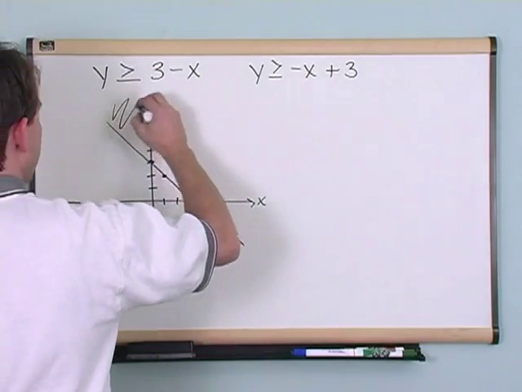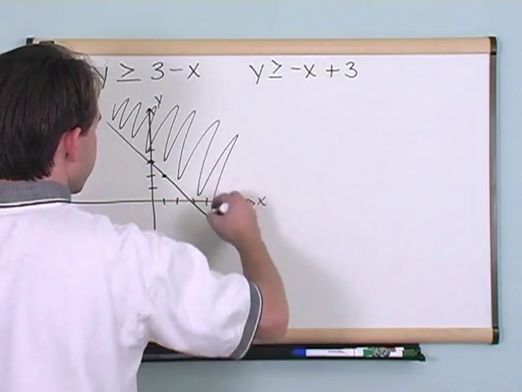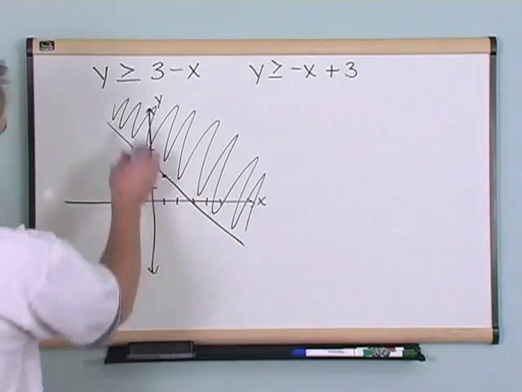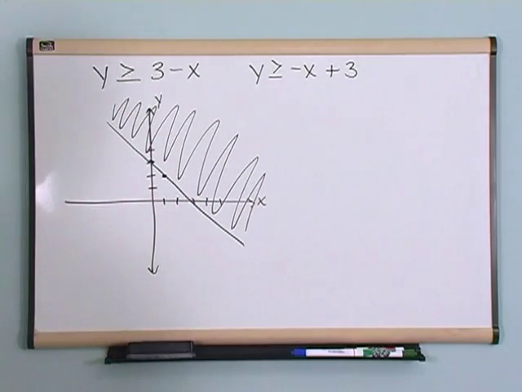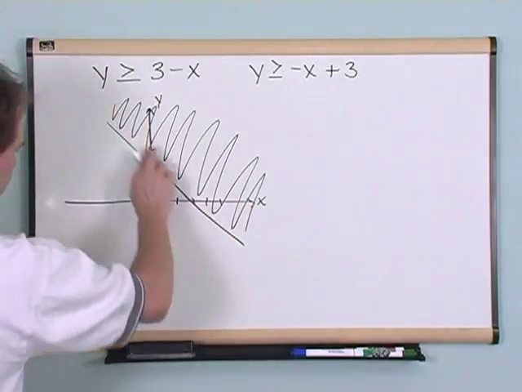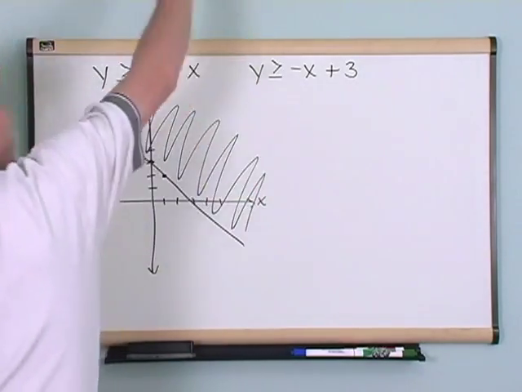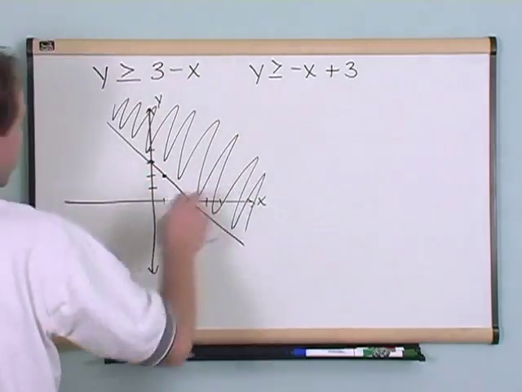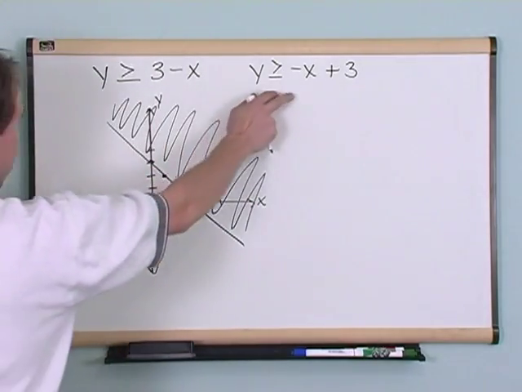The solution to this problem is everything above this line to be shaded. You have to pretend here that that's a nice shade there. Okay? So the solution, or the graph of this, is this line and everything above it, all on up to infinity, all up over here, all up over here. Nothing down here is included in this graph.